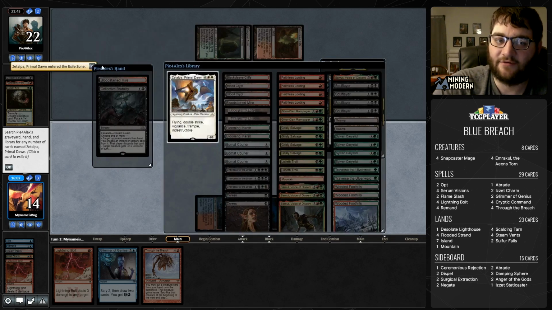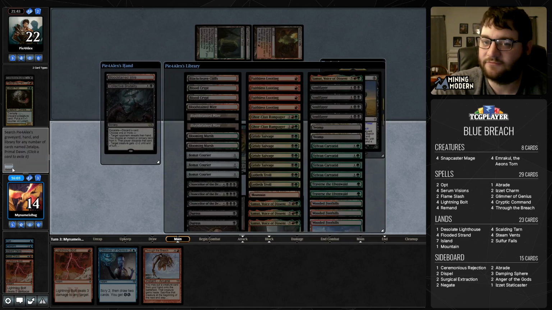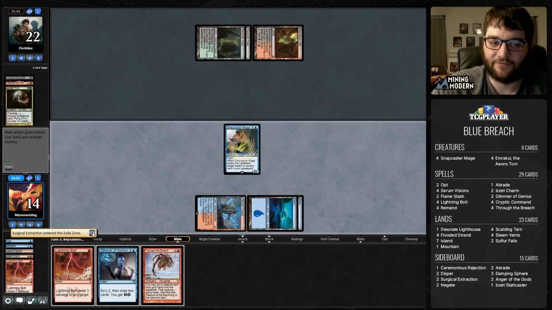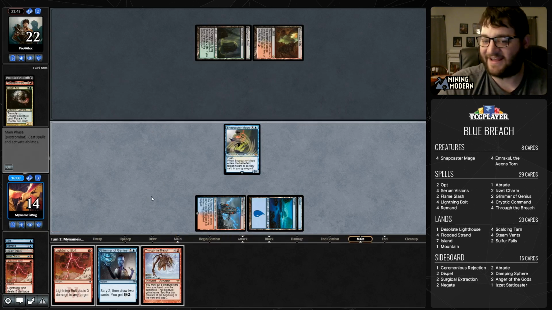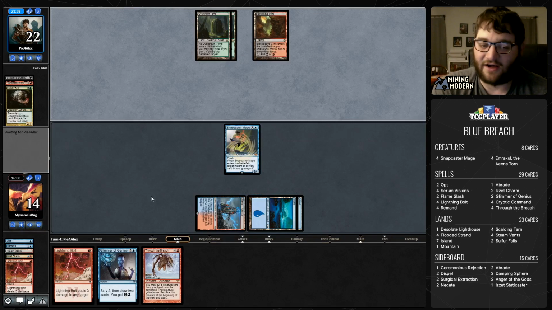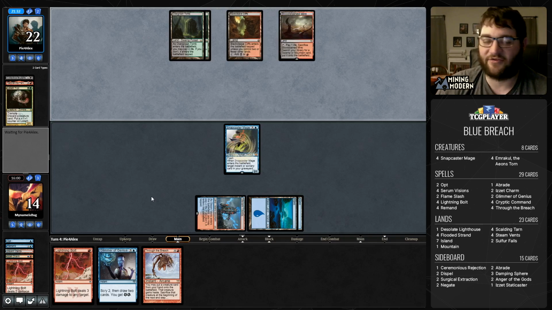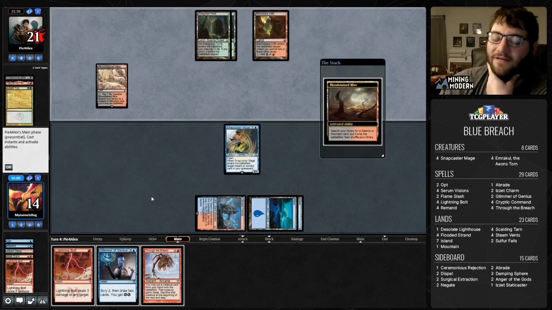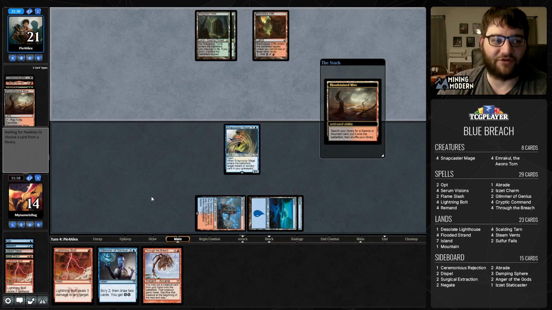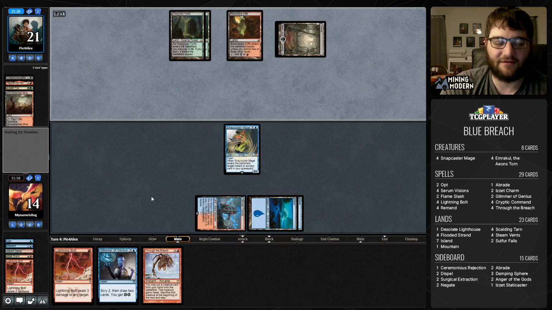Okay. So they've got a land and another Collective Brutality. I understand. Okay. Well, I guess that's the situation we're in then. They don't have much going on for them. But if we hit a land, we'll be great. They're probably going to Brutality us here. Kill our Snapcaster Mage while they're at it. So we are definitely going to be settling in to see who can dig out of this one first, I think.